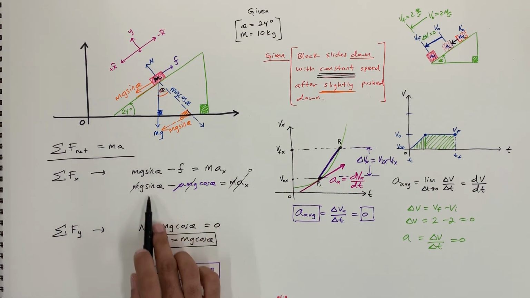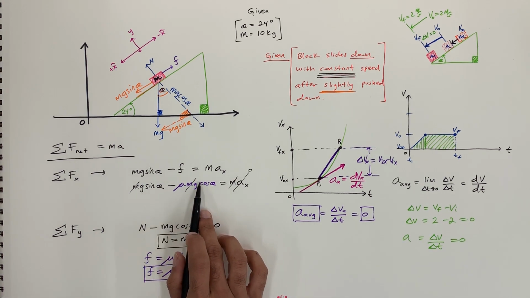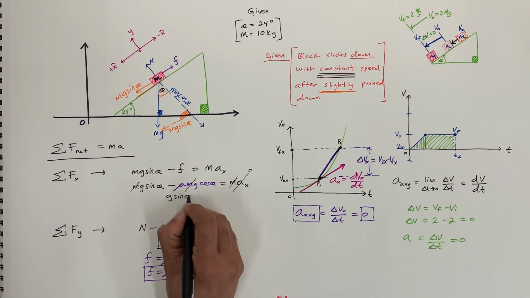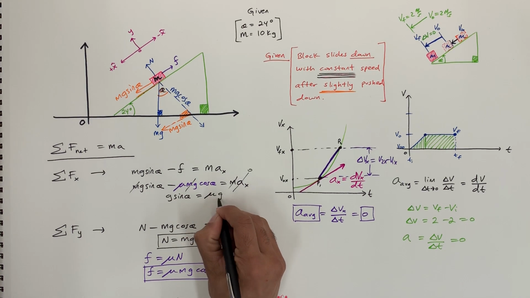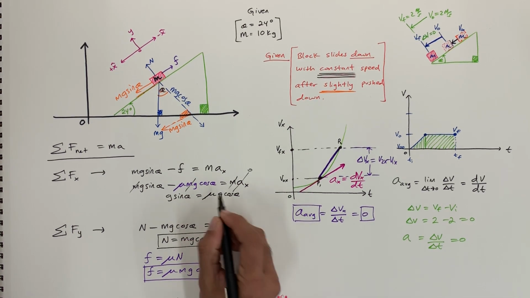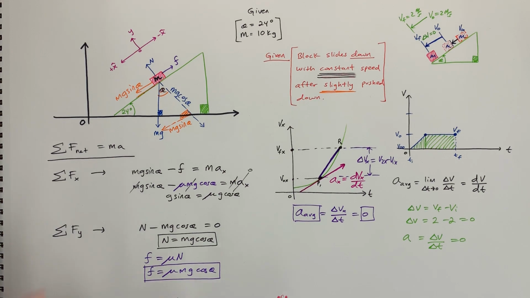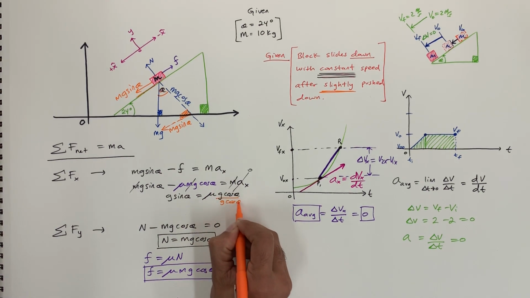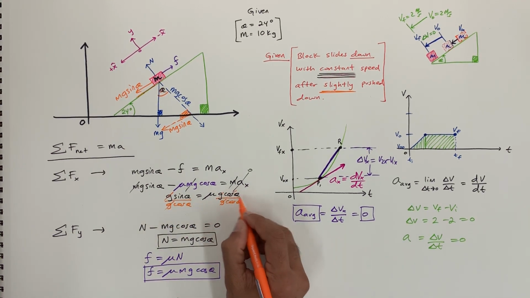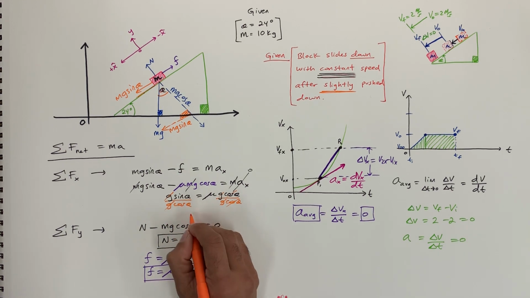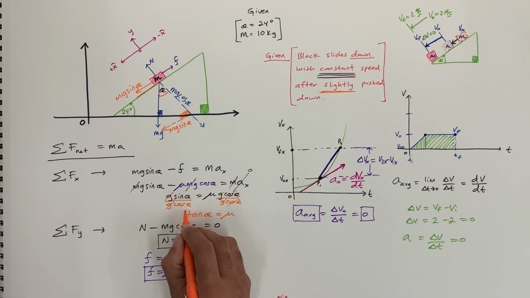And now we're able to solve for our coefficient of friction. So if we put the cosine term on the other side, we got g sine theta equals mu g cosine theta. We're going to divide by g cosine theta. So if we divide by g cosine theta, we have g cosine theta here and g cosine theta here. So the g's cancel out, this cancels out, and we're left with tangent of theta equals mu.